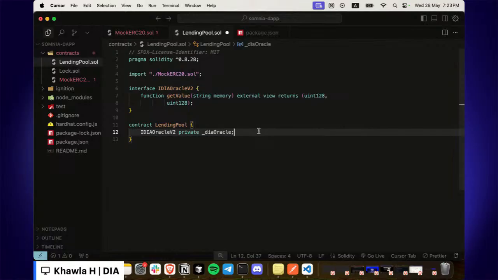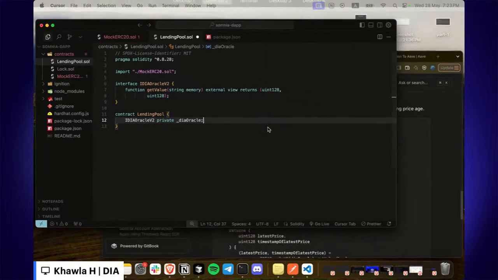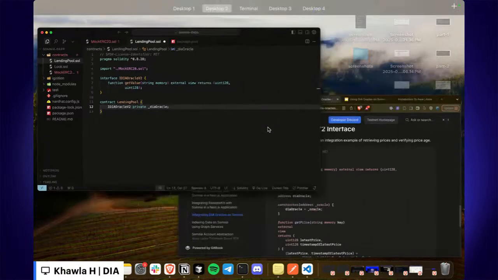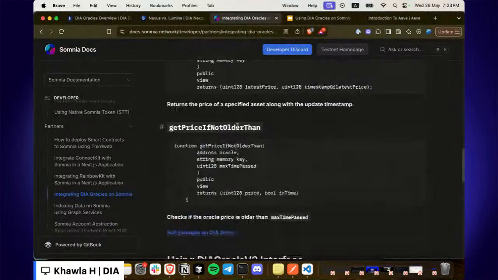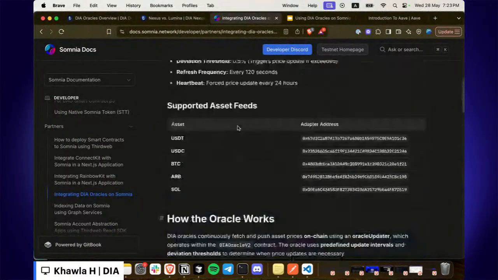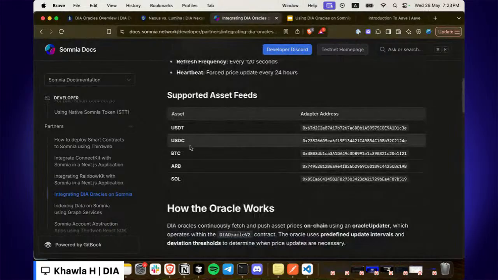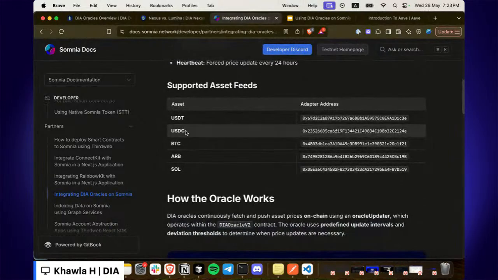And so to get the current price, you need to invoke Dia Oracles for that. Do we have ETH? No. So then maybe you can use BTC. Let's do BTC.